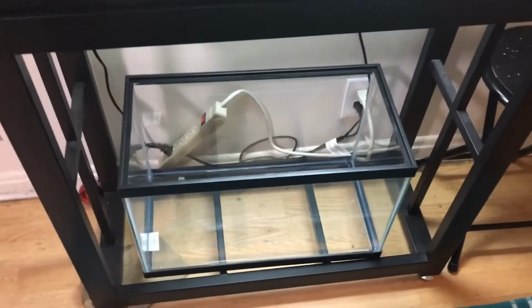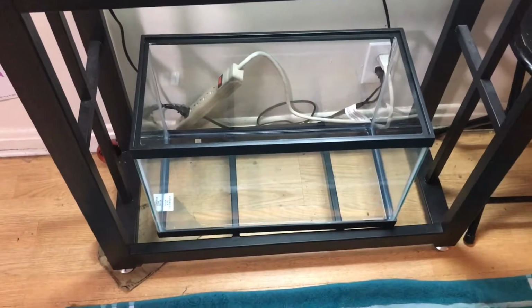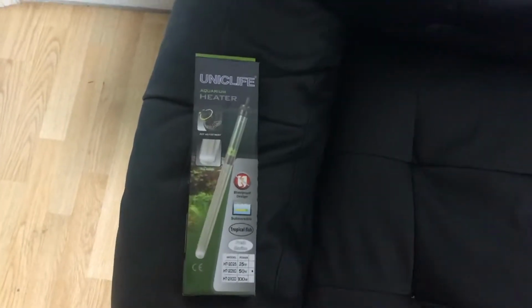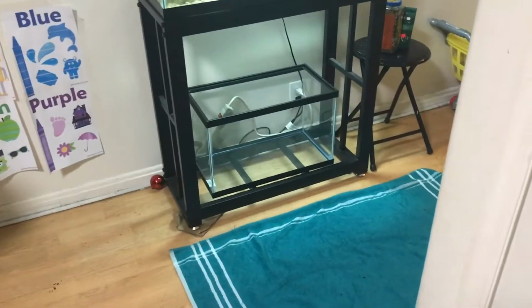Make sure that no wires are attached to the water or anywhere near the water. Make sure you do have a full-on hood when attaching your filter, as water could start fires. Make sure that you have any heaters or filters that you need for your tank ready. Of course, I have all my setup here, and then I have my heater here and my tank there.